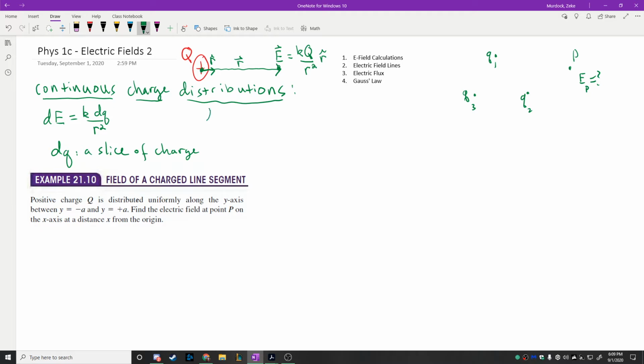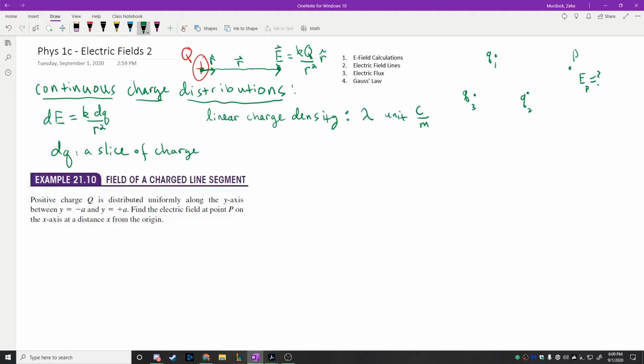When you have a charge that's distributed across a line or a curve of some sort, we're going to have what we call linear charge density. The symbol that we're going to use for this is lambda. That's effectively what we call charge per unit length. Lambda is going to represent charge per unit length. The units for this are going to be coulombs per meter. Remember that a coulomb is a unit of charge. The unit for charge density is going to be coulombs per meter.